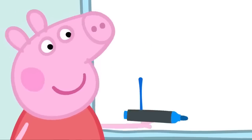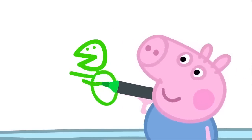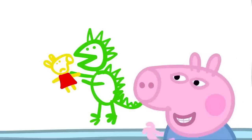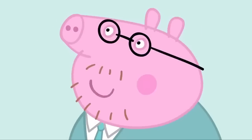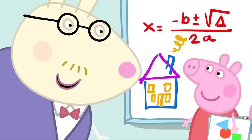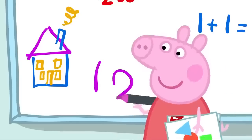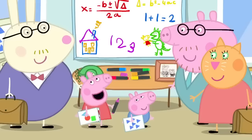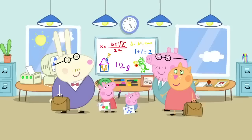Peppa and George love drawing with colouring pens. I'm drawing a house. George is drawing a dinosaur. George always draws dinosaurs. Dinosaur! My goodness, five o'clock already. It is home time. What a splendid picture of a house. And what a fierce dinosaur. George and I have been doing Daddy's job, and they've been doing it very well. I like doing Mr Rabbit's job. And I like doing Mrs Cat's job. But I like doing Daddy's job the best.